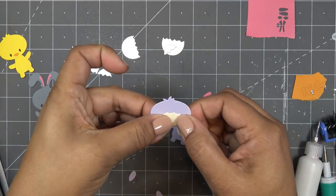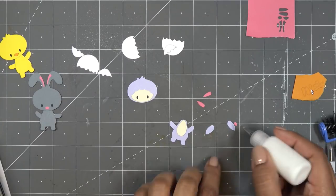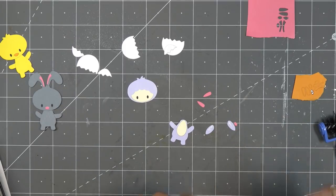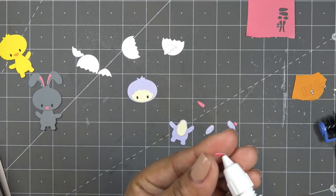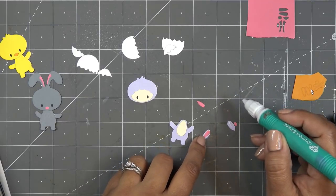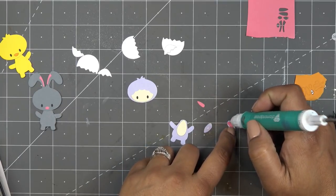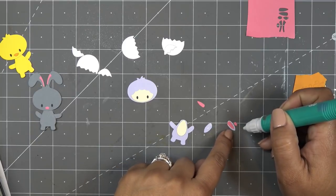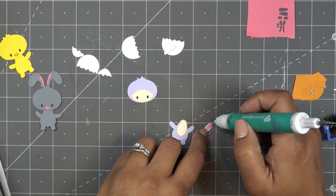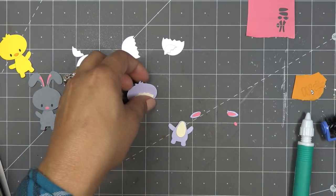Just adorable. And then for his little ears, we have these guys. Again, the pink from the nose came out the first time I ran it through, so I have that. I'm just going to put some glue on there and get his little pink pieces, make sure they're facing the right way. Put that little guy there. Oh, you know what? Might go the other way. I was just looking at the shape of the ear and see this one kind of melts into this side a little better. So just doing that. And that one here. That looks a little better. And then we're going to put all those together.